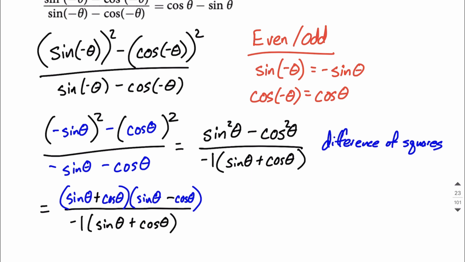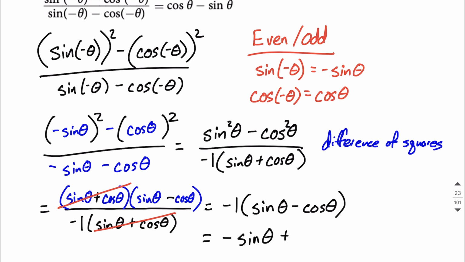All right, at this point, you may notice we have a common factor between numerator and denominator. We have sine of theta plus cosine of theta in both places, so those will simplify down to lowest terms. Now I'm going to bring that negative up to the numerator. All right, dividing by negative 1, same thing as multiplying by negative 1. Now we still have sine of theta minus cosine of theta from the numerator that didn't get crossed out, right? Didn't make a 1. A little bit of distributing. That'll make negative sine of theta plus cosine of theta, which works out to be the same as what was on the right-hand side of the original.